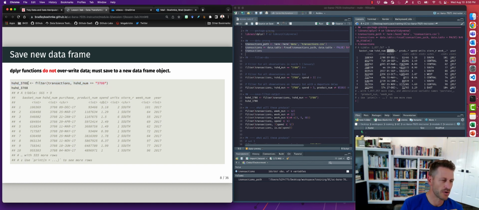If you are familiar with object-oriented programming, such as Python, where sometimes you mutate the object in place, R does not do that. Or at least the filtering and the dplyr functions we see here do not do that.